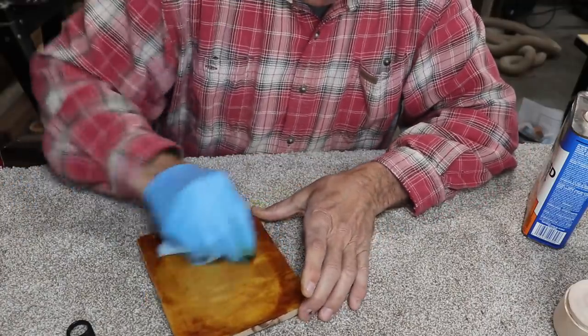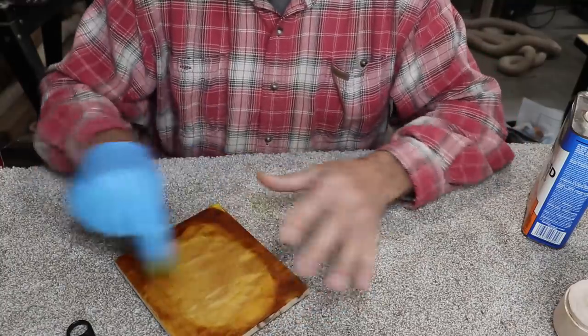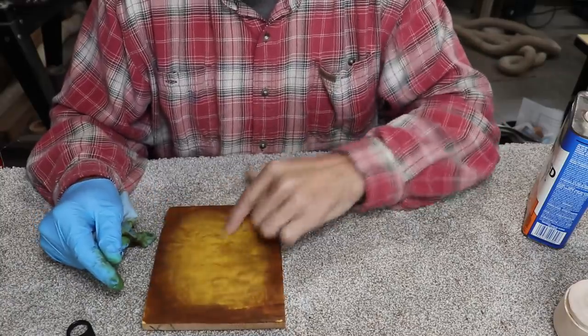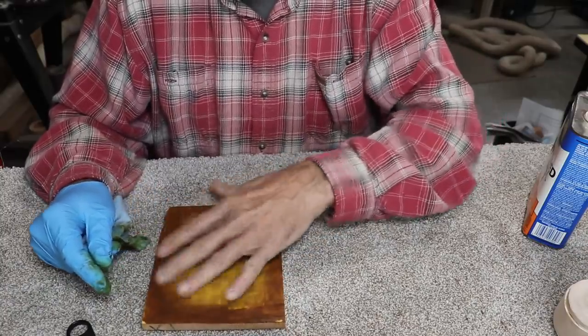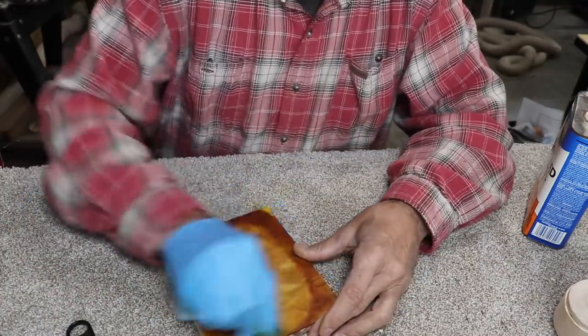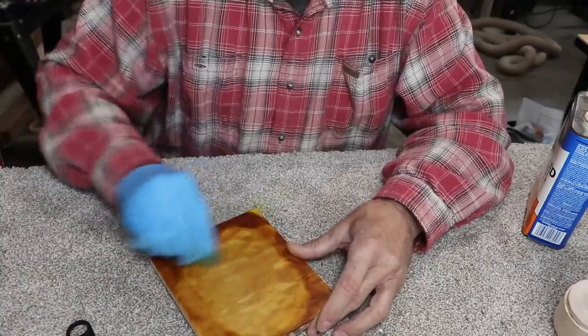It pretty much wipes it right back off, which is fine in one way, but it doesn't blend it like it does on this side, you know, sunbursting it. You can see how it gets light and then darker and darker and darker. This kind of doesn't do that. So I'm glad I tried that, because that's not going to work very good on sunbursting.